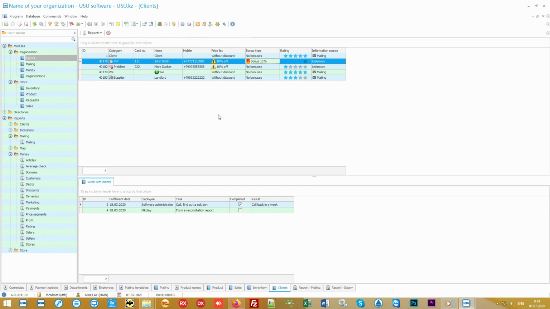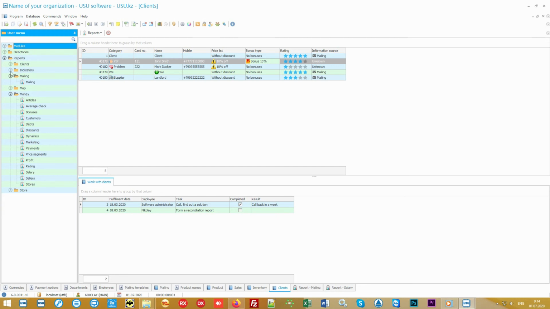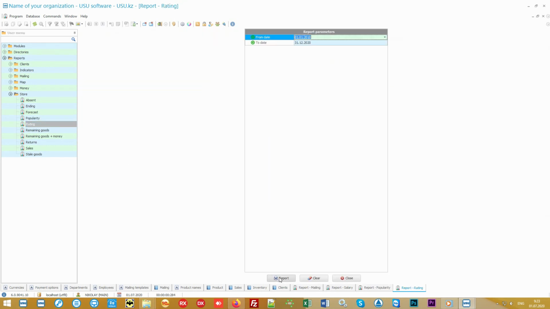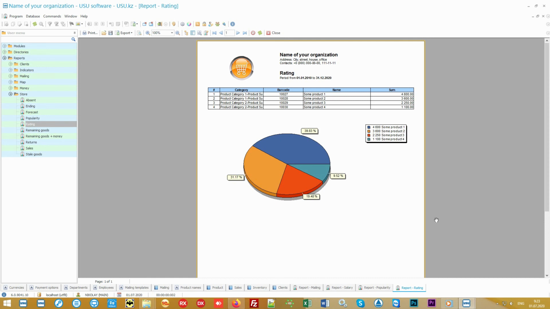In addition to such careful work with the client base, our software also pays great attention to working with the goods. We have provided many management reports for various kinds of analytics. First of all, you can identify the product that is most popular. Also, in a separate report, the software will show the product which earns you the most.